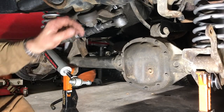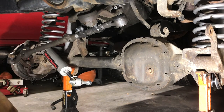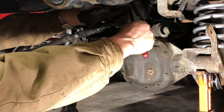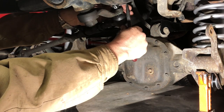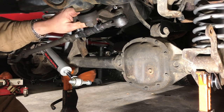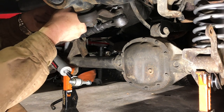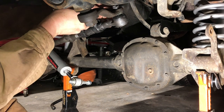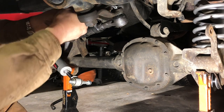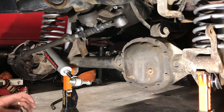Out. On the first shot, didn't even need to adjust the bolt at all. Okay, and that is our drag link.